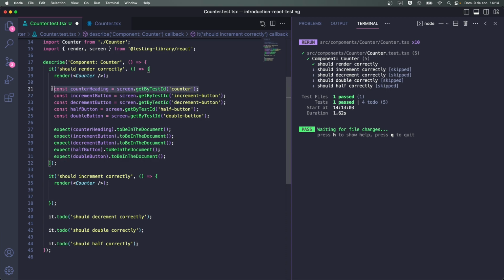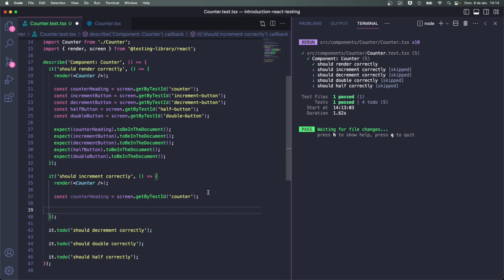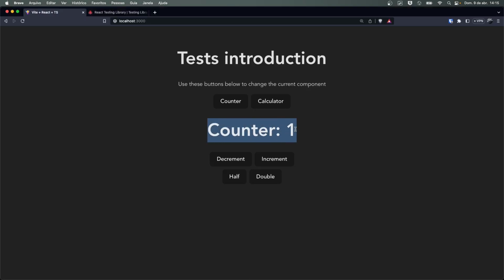First, I want to take the heading because I want to check if the current counter is 0, right? So I've got the heading, and then I'm gonna say expect counterHeading, and in this case I want to check if the text content of the counter heading is Counter: 0.